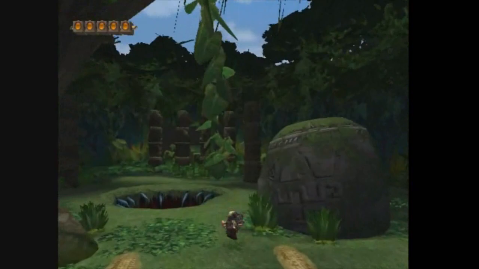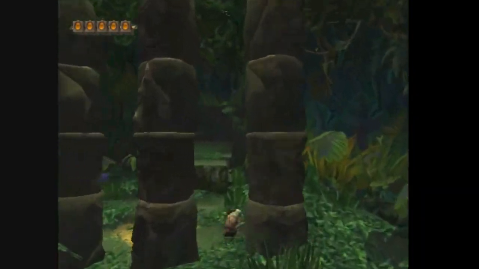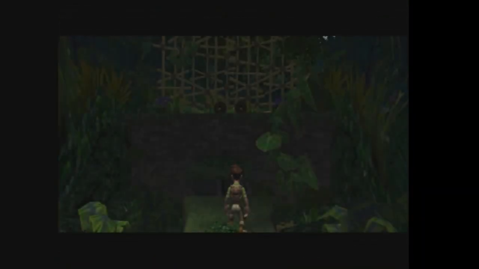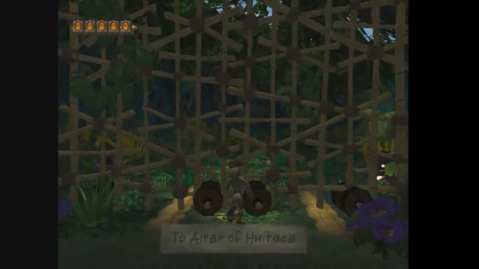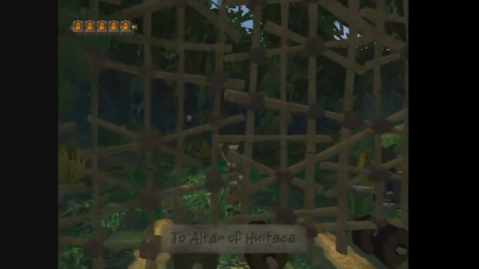The rest of the level, roll and jump through here. Onto here, we start a little cutscene. Now normally we'd have to fight these dudes to open the gate, but we have a different strategy. Roll here and jump. Easy as pie.